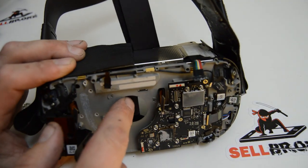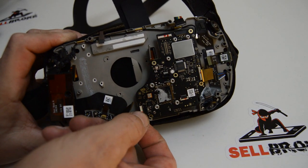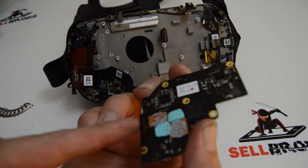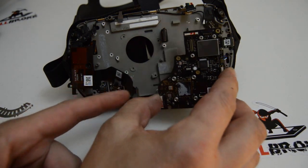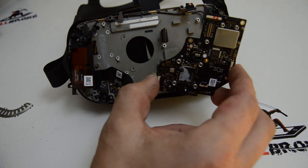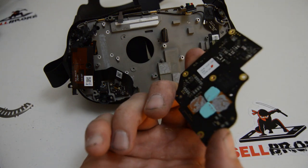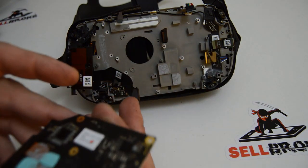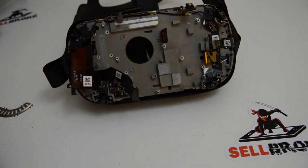I don't see anything still stuck to it, so I'm just going to give it a wiggle - there we go. It looks like they've used thermal paste on the other side as well to help cool that Snapdragon chip. They have the above heatsink with kind of a passive cooling setup - because there are no fins in the heatsink, it just bleeds heat off into the face cover or bracket or backing. It looks like it cools the chip on both sides.